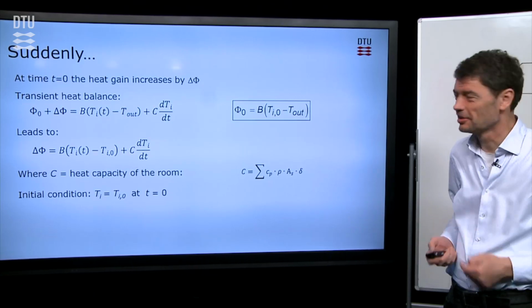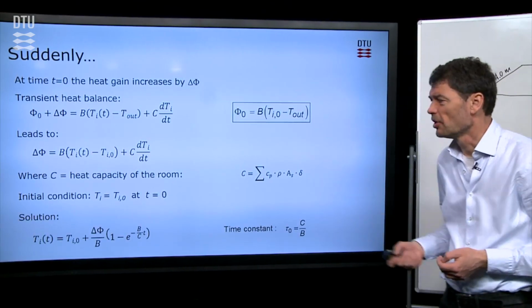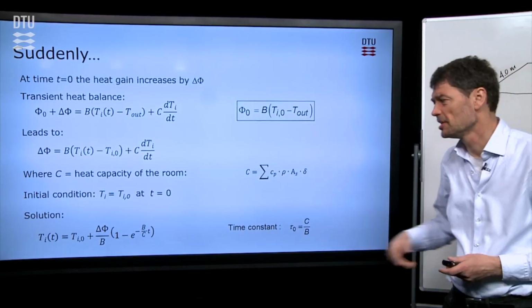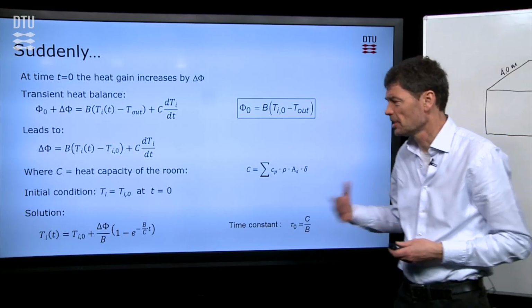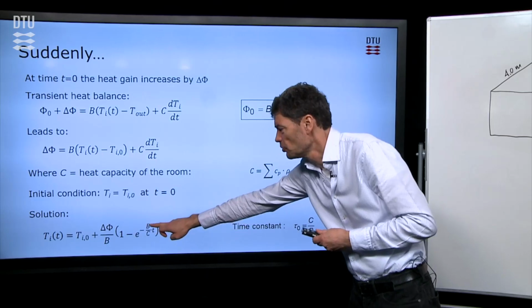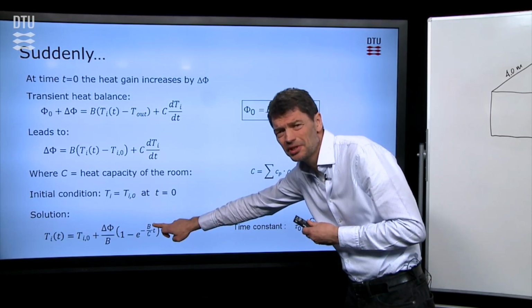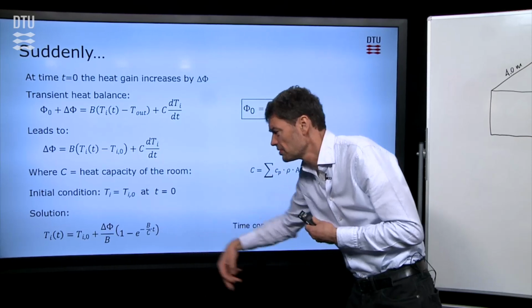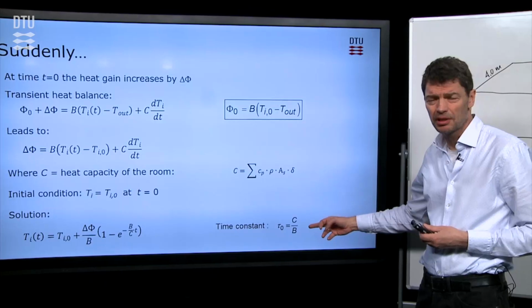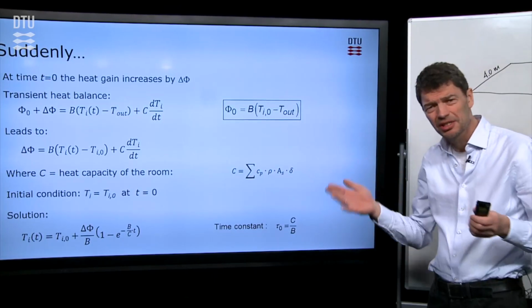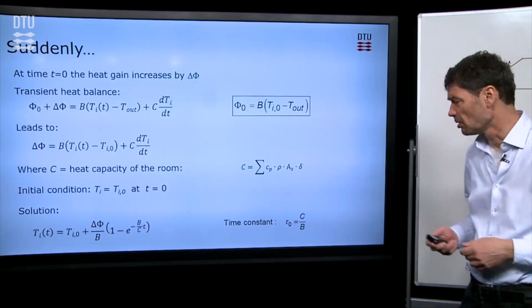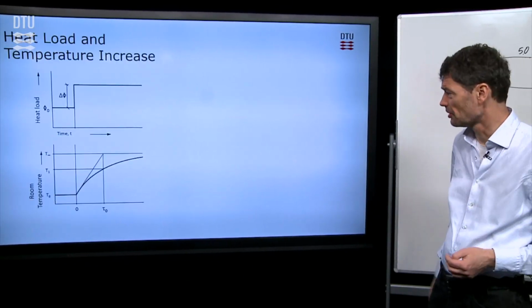Now, with the initial condition, as we talked about at time 0, we have the differential equation we can solve, and here comes the solution. It's an exponential decline towards a final solution for the time. So here is where we insert the time. As a coefficient in front of the time, you have the coupling coefficient and you have the heat capacity. So that's our coefficient in this equation. One over that coefficient, we call the time constant, which explains how slow it is. A long time constant, it takes a long time to change things. That goes with large heat capacity or a small coupling coefficient in our equation.